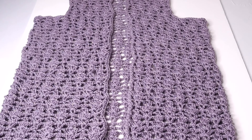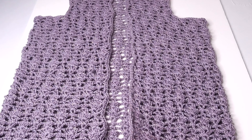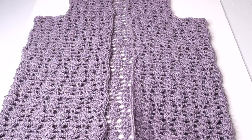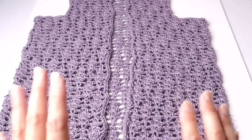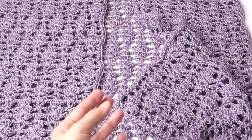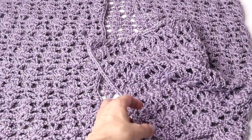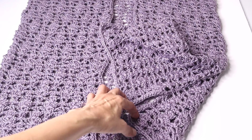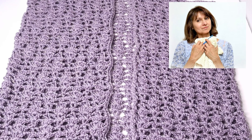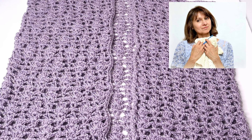To finish off the long open front vest, do one row of single crochet all the way around the front opening and bottom edge. Also do one row of single crochet around the armholes — that cleans up all the edges. When you get to a corner, make sure you're doing four single crochets in the corner to keep it from curling up. Do the same thing on the bottom where we left it open three or four inches. I hope you enjoyed this project — please give me a thumbs up, come back for the next project, and head over to the homepage to check out my other tutorials.